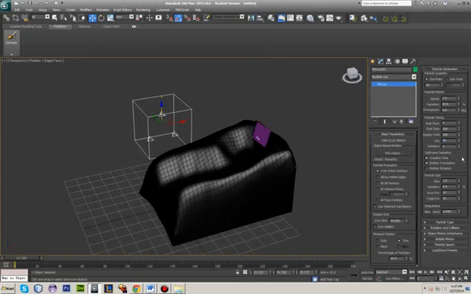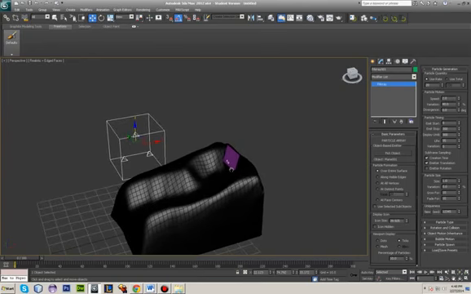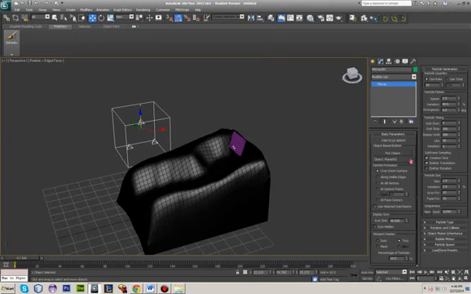Okay, the next thing we have here is particle size. This is basically how big the particles will be. Right now we're actually not viewing the particles. If you go to this submenu, you can see viewport display, and we're at ticks right now. There are dots as well, but what we really want, if we want to see how it's going to look, is mesh, and that will give us a visualization of how it's actually going to look. And those are all little objects that are being generated.